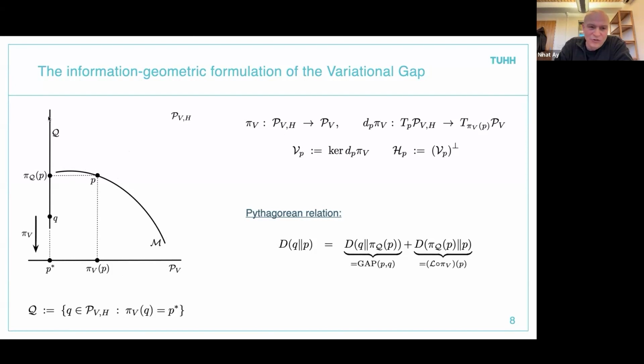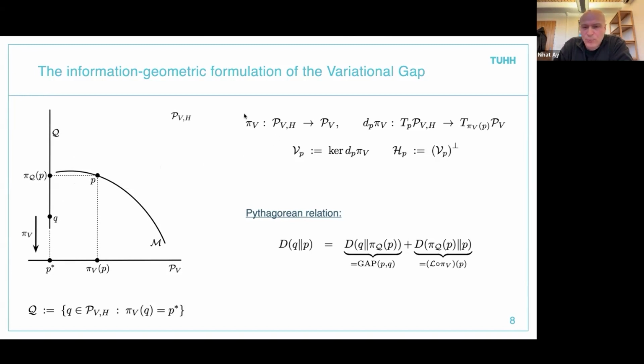And now we have the marginalization map denoted by pi V. And we define in the full set the set of all joint distributions Q for which the marginal equals P star. P star is the probability distribution that we want to approximate, or from which we want to actually generate. So we have this natural projection of the full set Q, calligraphic Q, onto this single point P star. And in terms of information geometry, this is referred to as an M-convex set.